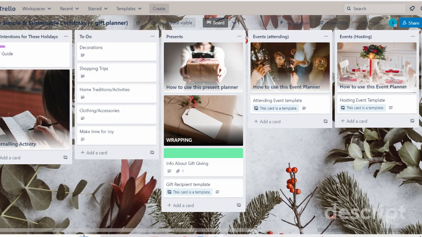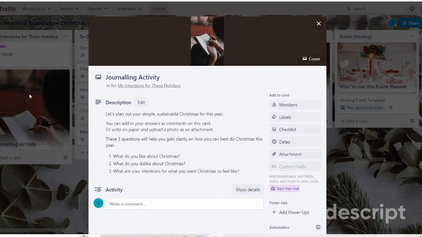So now I'll just explain how this template actually works and how you can easily plan out your whole holiday season. So in the top, there's a card that you can click to get the instructions to download the PDF version of this if you don't already have it. It's more of an ebook style if you just like to read through and learn. And underneath that is the journaling activity.